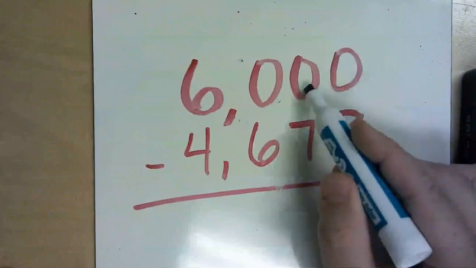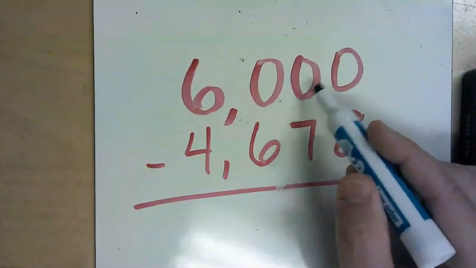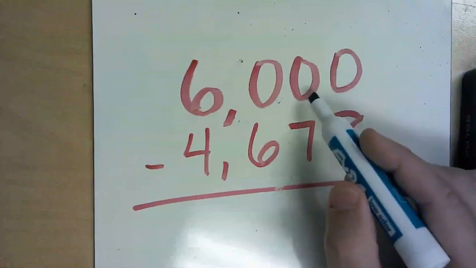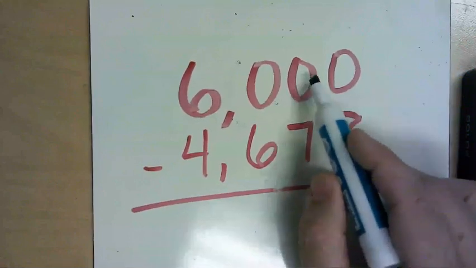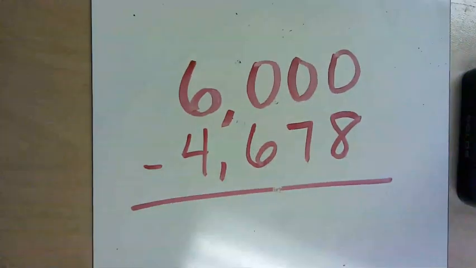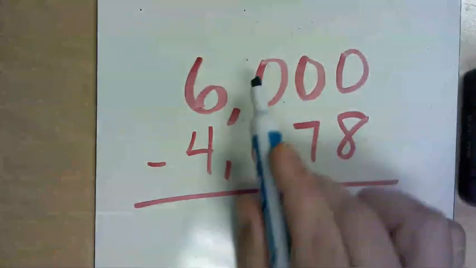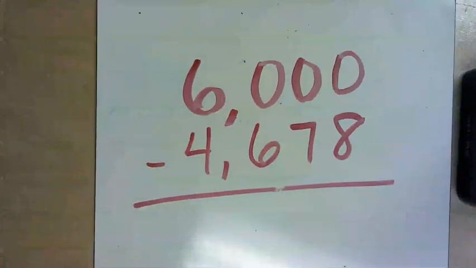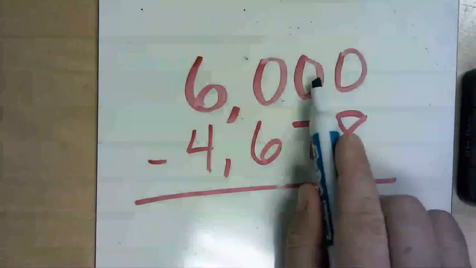But when I go there, is there anything that I can take from? No, is the answer. There's a 0 there also, right? So I'll go next door again. And this is what we do when we subtract across zeros. I keep going next door until I can find a place value that has a number that I can take from. So there is nothing in the tens.